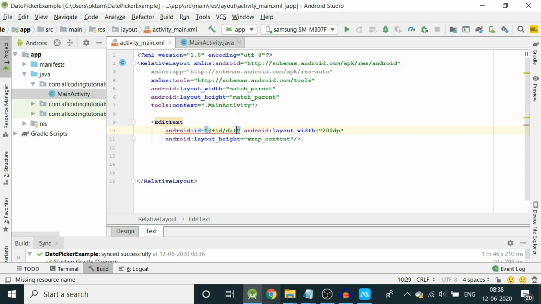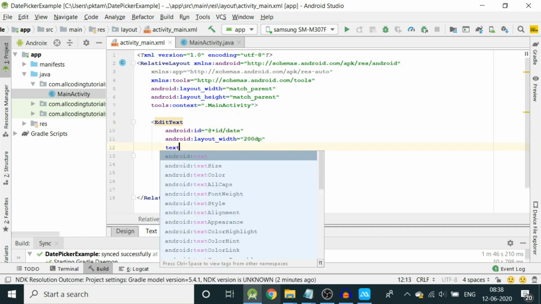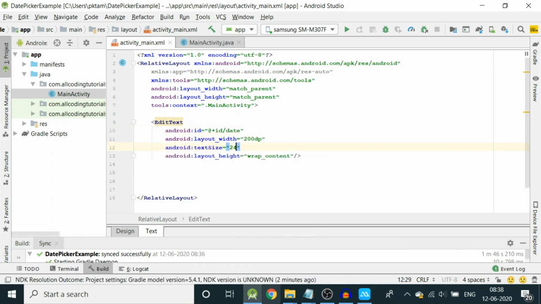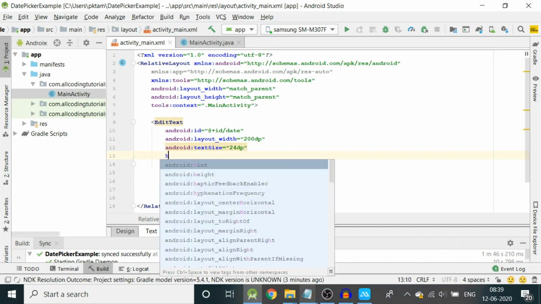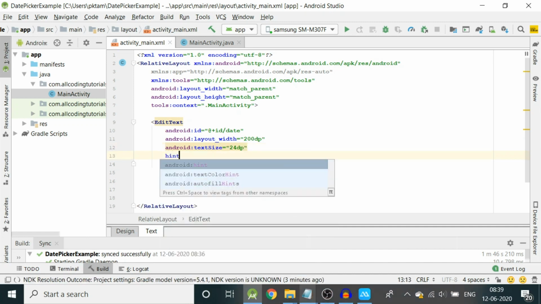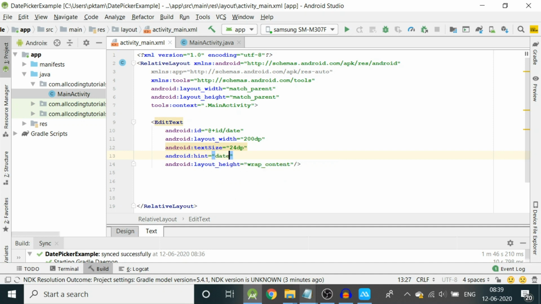I will give the ID date. Then textSize, I will make it slightly bigger. And then we will show a hint to the user. So a hint, I will write date/month/year.